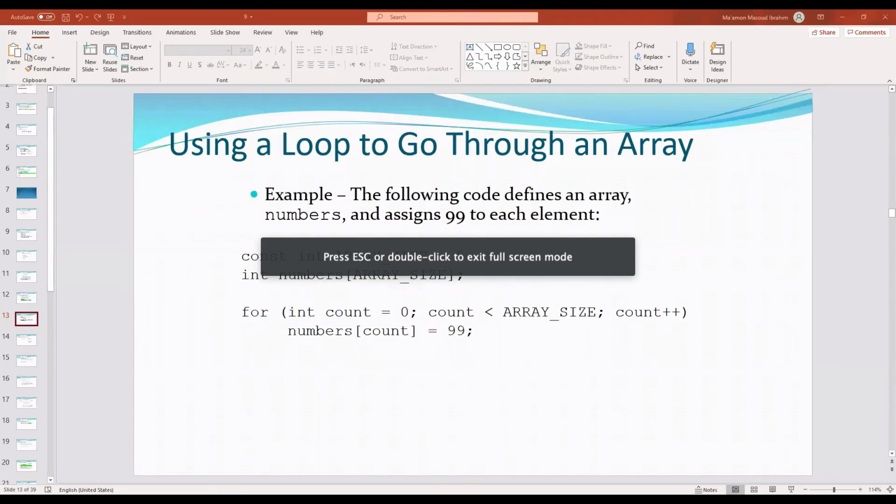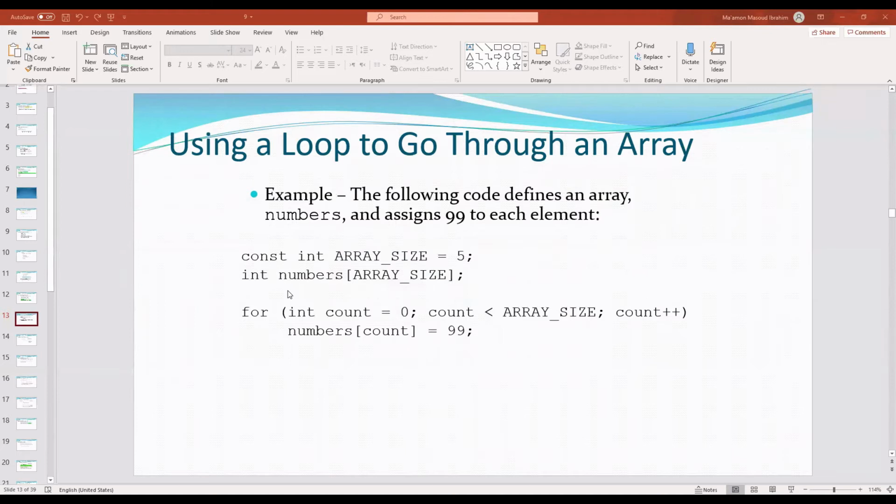Now here we have defined an array of size 5. We have a constant, array size equal to 5. Then we have defined an array. The array name is numbers, the type of the array is integer, and the size of the array is 5.